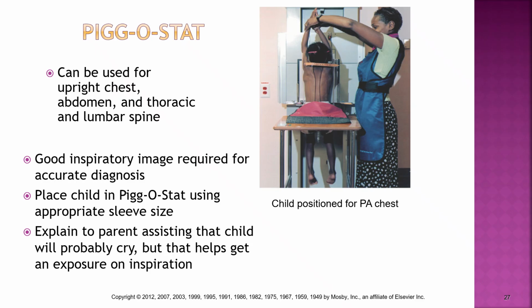Okay? Are they going to scream? Are they going to hate it? If they're younger, they are. This one's a little bit too old for the Pigg-o-stat, to be honest with you. That looks like a 2.5-year-old. That's too big. Okay. 2.5-year-olds are big boys. They can stand by themselves on a little step stool, right? But the younger ones, they are gonna scream. Yeah, because you're taking away their freedom to wiggle, which is the first freedom.